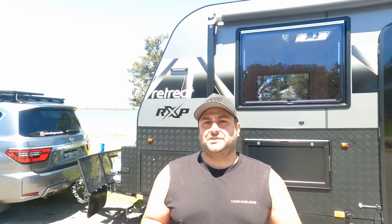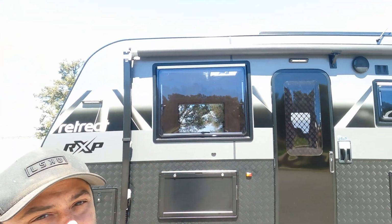So moving to the roof real estate, just going to throw the drone up, just give you a bit of a picture of what they look like as a flat one-piece roof, and our 3 solar panels up there, just all the roof accessories that are up there. So let's get the drone up.